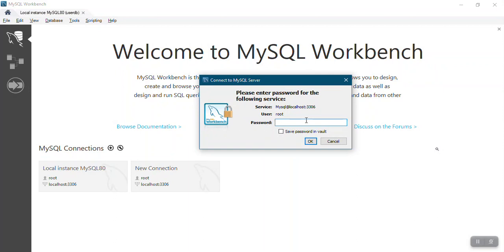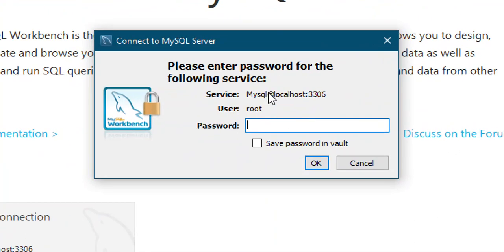Observe, it is trying to access MySQL server at localhost. Localhost represents our current system, which has the IP address 127.0.0.1. That is the IP address of localhost, at port number 3306 using username root and the password that I am entering.